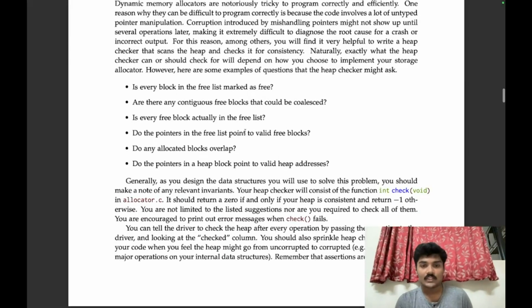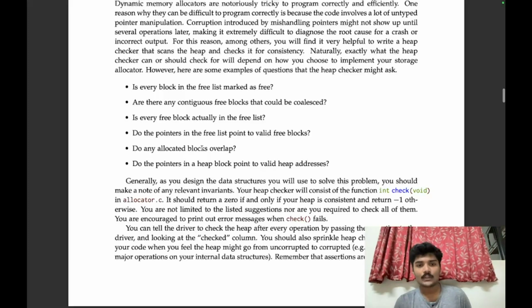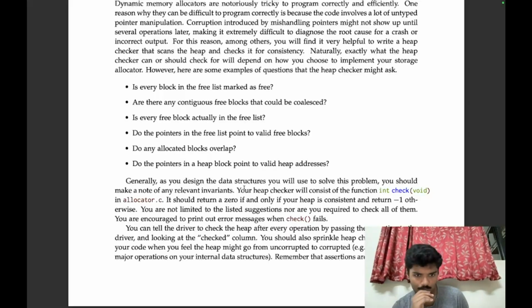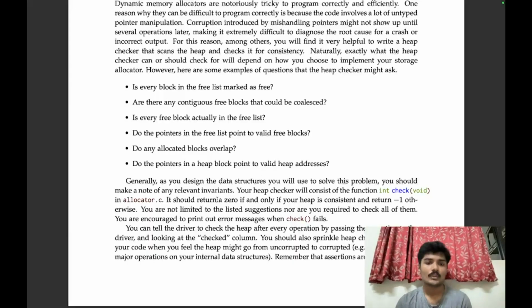Do the pointers in the free list point to valid free blocks? Okay, fair. Do any allocated blocks overlap? Fair. Do the pointers in heap blocks point to valid heap addresses? Okay.